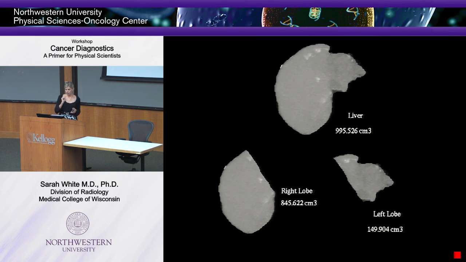But in order to be able to give her the Y90, I have to know how much to give. I can't just say, oh, I'm just going to give you some, right? Like chemo, you can sort of say, well, this is about the dose. So you have to know how much. So we deliver radiation by volume. So we actually took that CT scan and we parceled her liver up. So I sat in the lab and we actually just cut it into pieces on every single slice as we went through the axial images, cut the liver apart and said, this is the right lobe, this is the left lobe, this is the total liver volume, and this is how much of those beads I need to give a therapeutic dose, and that's what we did.